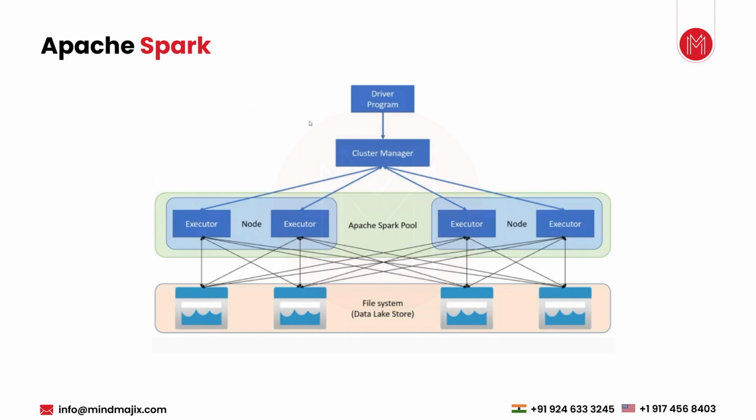All those executors will work in isolation, and each isolated block will interact with the same source. For example, if you are choosing a file for processing with a million records, and you have five executor nodes, and each node can take 200,000 records, they are referring to the same location. The first executor will take the first 200,000, the second will take the second 200,000, and so on till the last executor node. When the result is done, the cluster manager is responsible for clubbing all the results together and presenting them to the driver program.